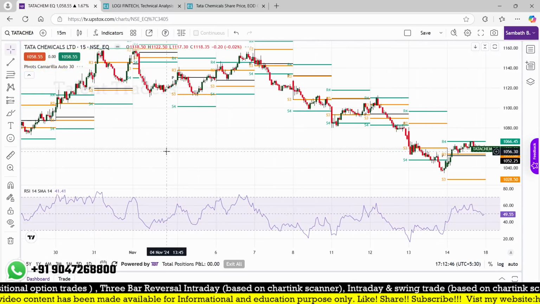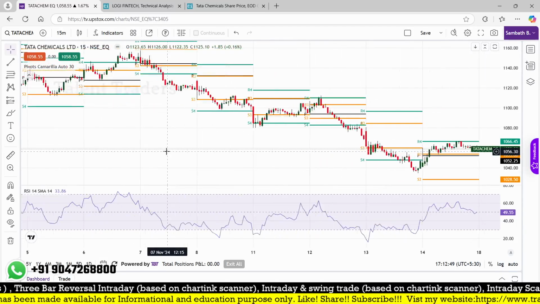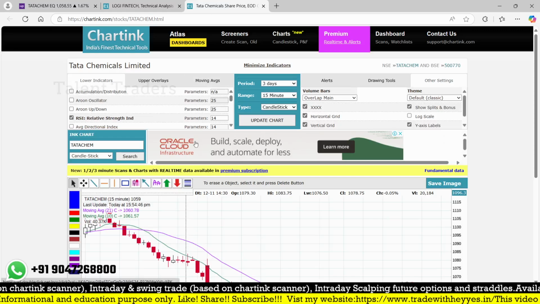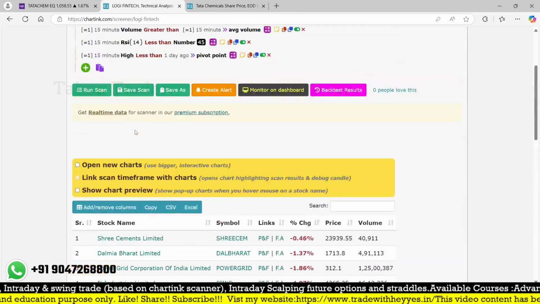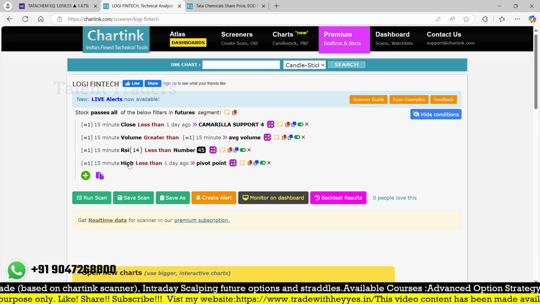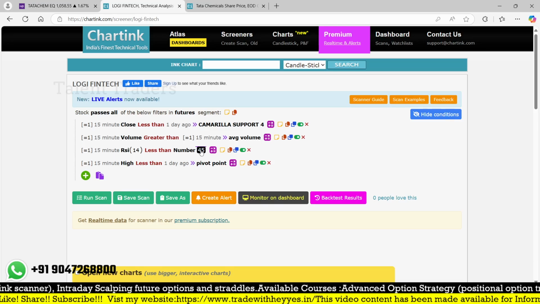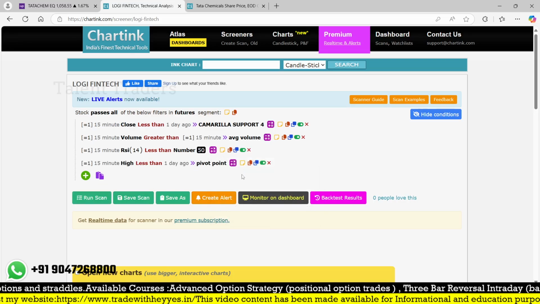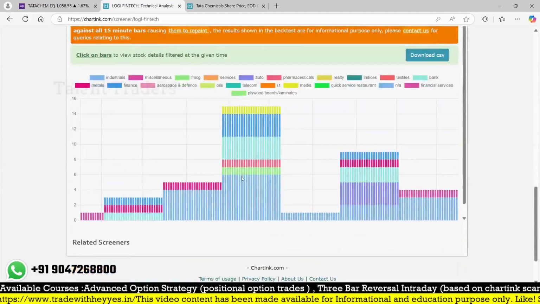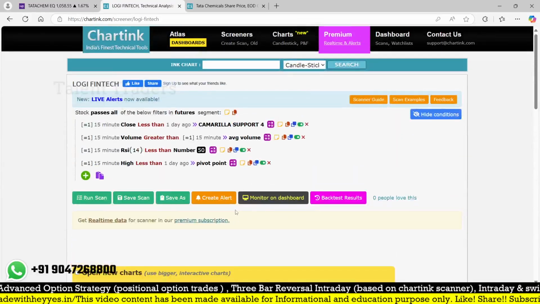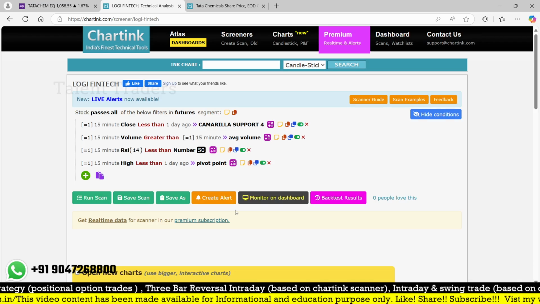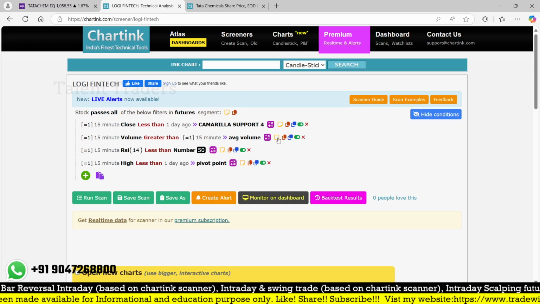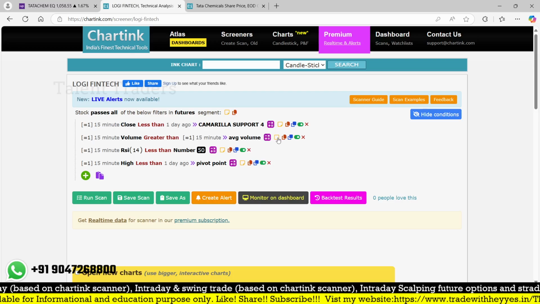And also we can create an even better scanner on the Camarilla S4 breakout. But I think any changes we can make in this. RSI should be less than, that's okay. Or instead of that, less than 50. Maybe we will get more stocks. Same, yeah, same. Even if we don't get any more stocks here, that's not an issue. Camarilla S4, latest 15 minutes close less than the. This is exactly the opposite of the scanner, and you can backtest it.